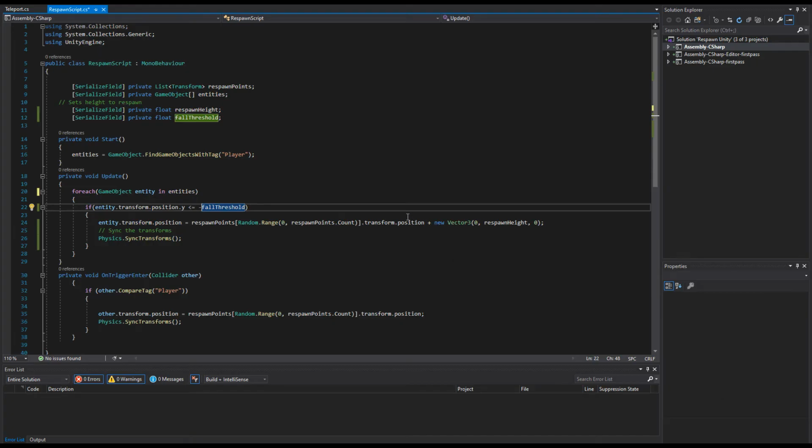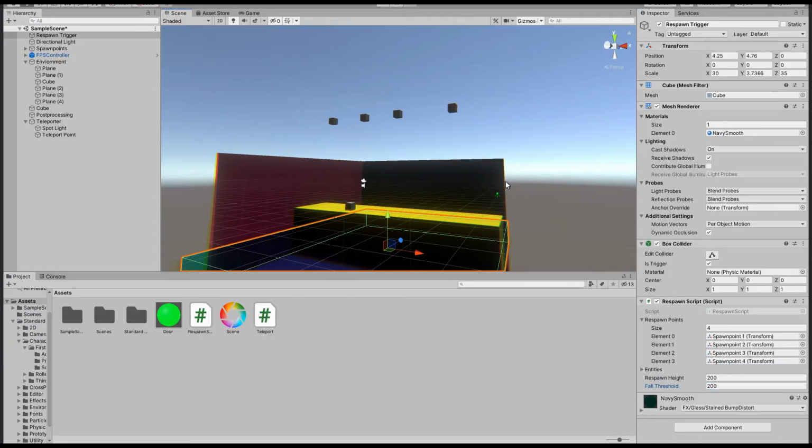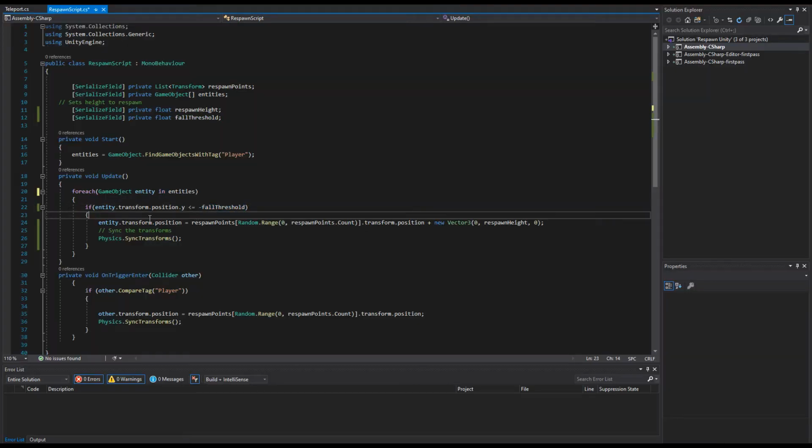Simple maths. If I did negative, it would actually do a plus, and I'd have to go upwards of 200. If that is true, then it runs this code, and basically what all this does is the entity.transform.position is equal to the respawn points that I have set up. I'll go over that in a second.